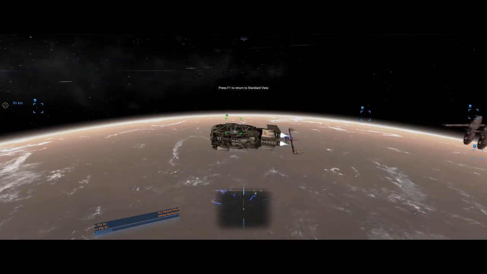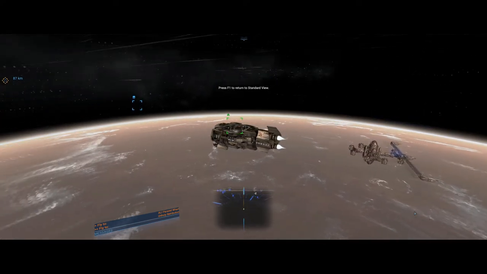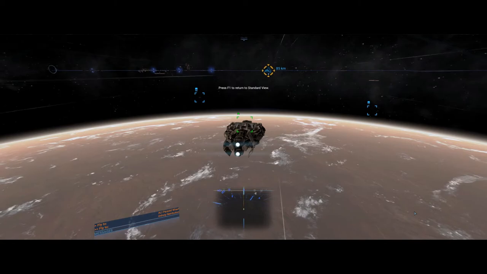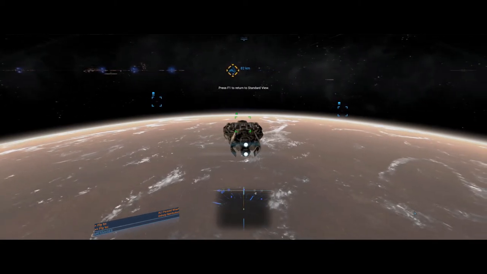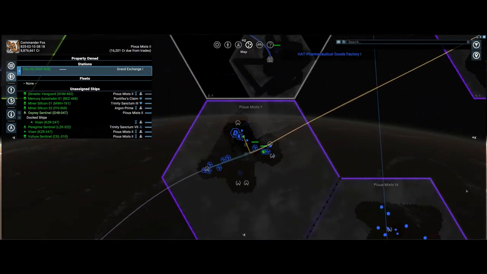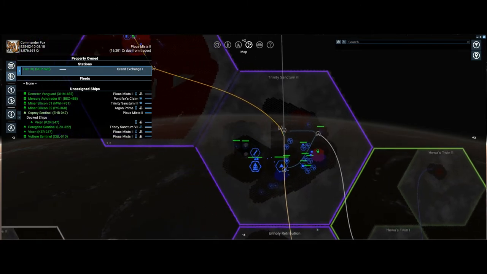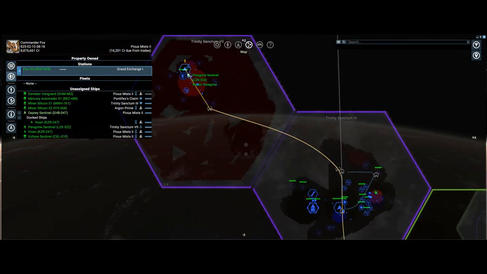Hey guys, I'm back again. It's a frigate, of course, and I've decided I'm going to sell it, so I'm taking it to Ali. Where are we? As you can see, where I'm flying to, it's quite a way, and at this speed, it's going to take a while. I've sent my other ship there. I'm going to take it to the Ali Paranid Wharf in Trinity Sanctum and sell it.